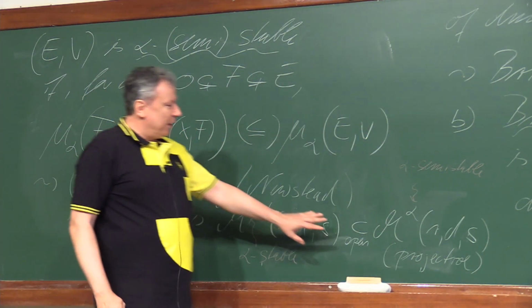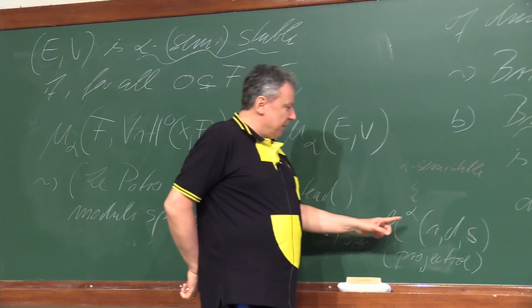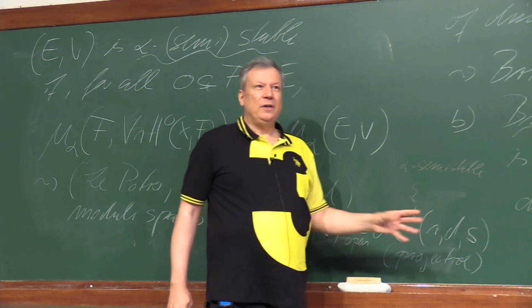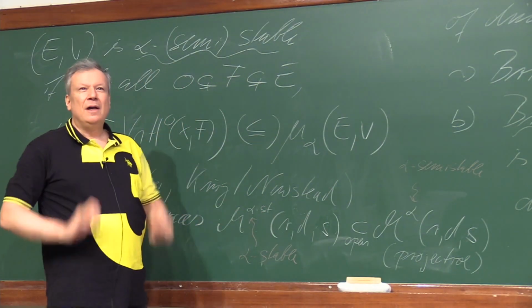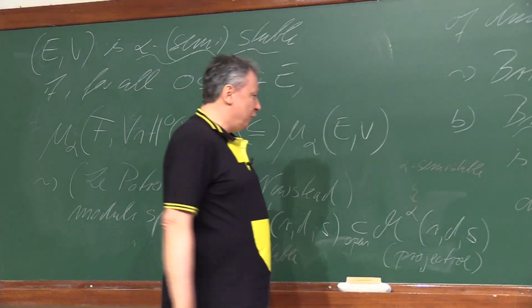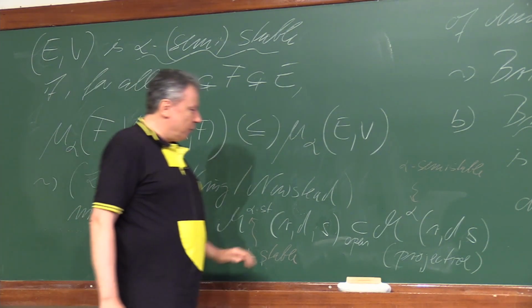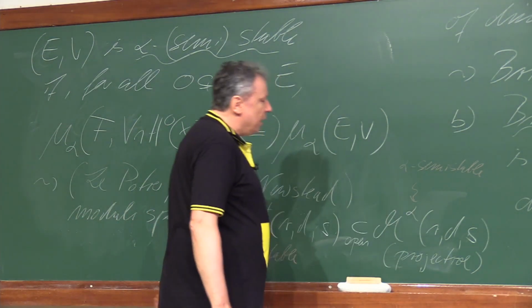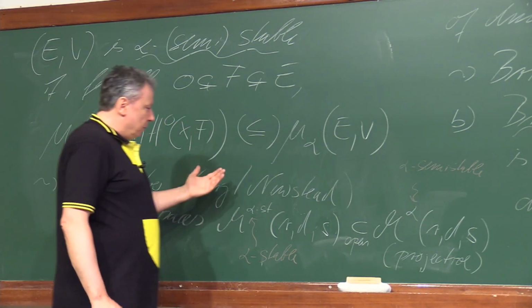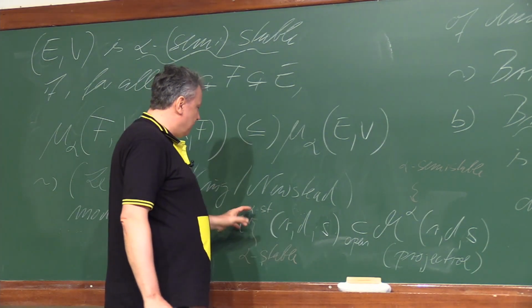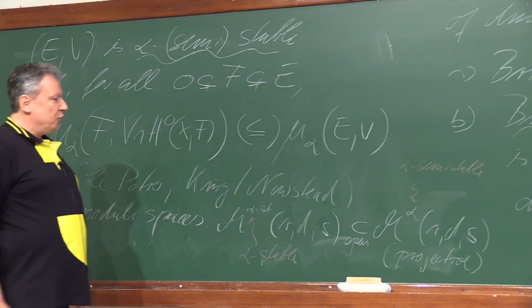This space has a natural compactification by alpha semistable objects, but there's a little price to pay. In the boundary, you have a coarser equivalence relation than just isomorphy, so you have in the boundary some identifications which are not natural, but which cannot be avoided, and the bonus is you get some projective moduli space. But if you look at the condition, you see that under some coprimality conditions on R, D and alpha, semistable will be equivalent to stable, and then you get a nice projective moduli space.